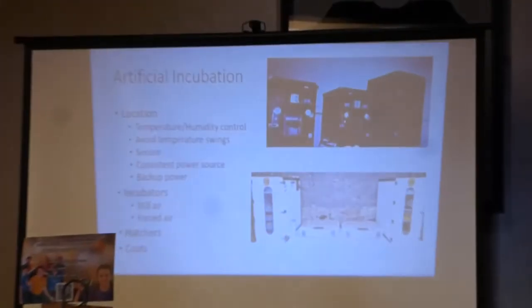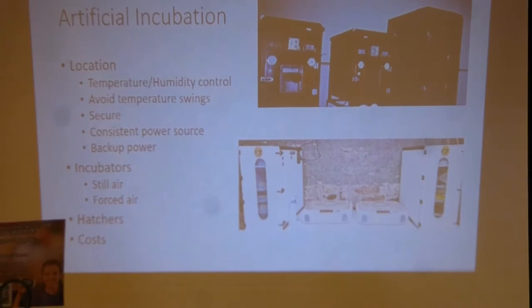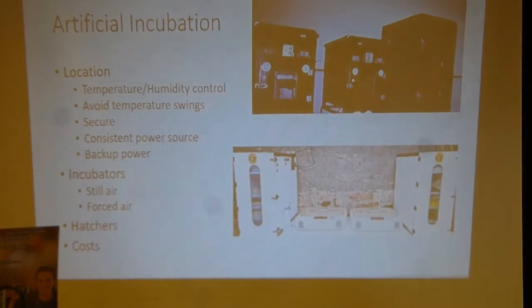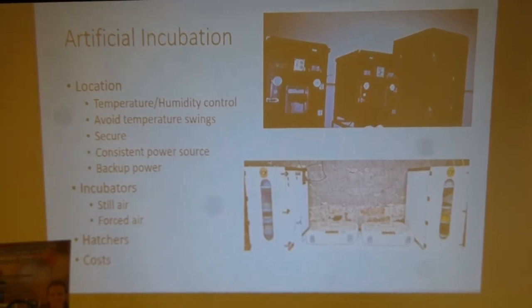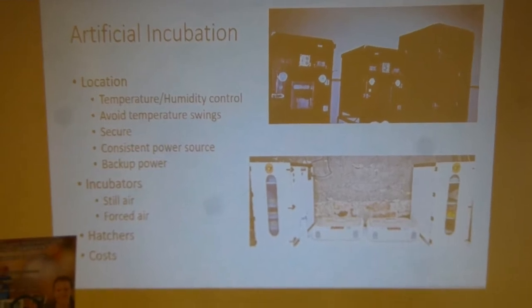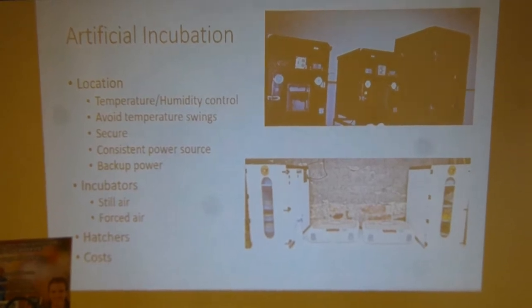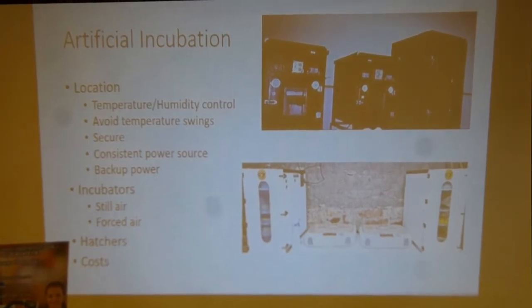Artificial incubation. I think the best thing I can tell you here today is location, location, location. Make sure that you have a room that as much as possible is temperature and humidity controlled. Avoid temperature swings. Secure a constant power source as best as we can, and have a backup power source. If you're really getting into this as a large hobby or full-time business, then you need to have some backup, otherwise you could lose an entire year's worth of work if power goes out.